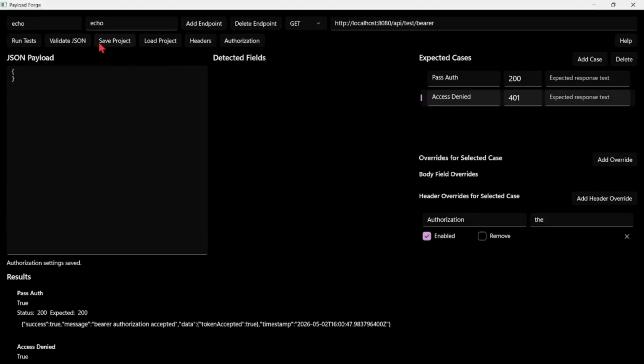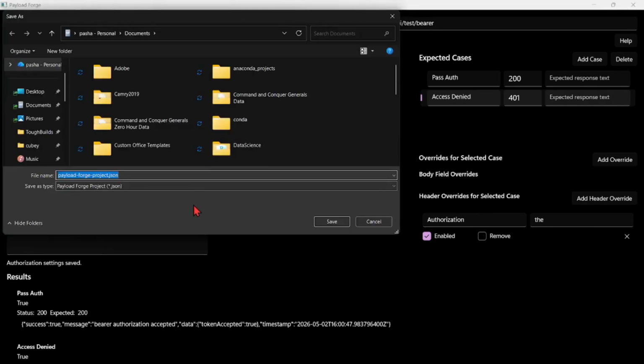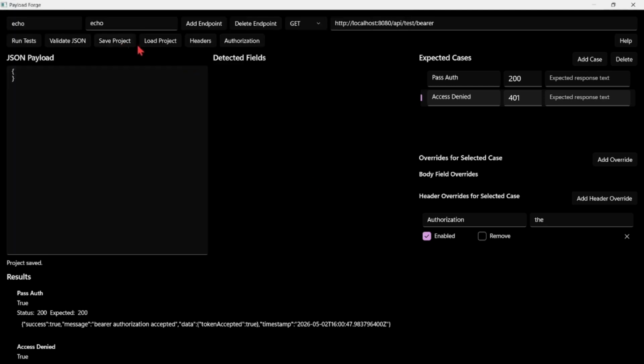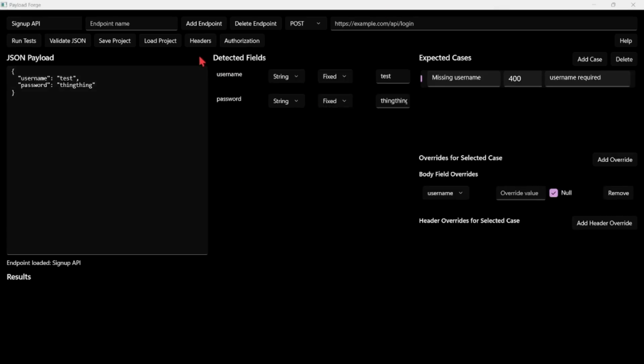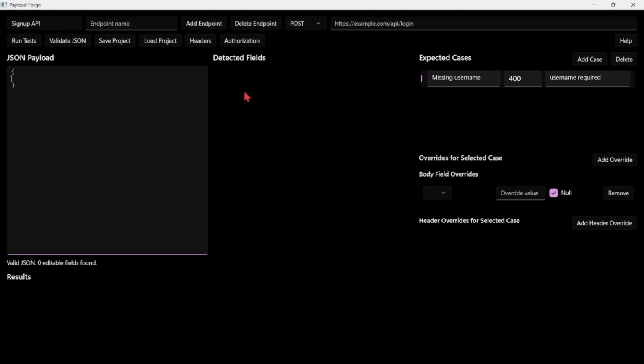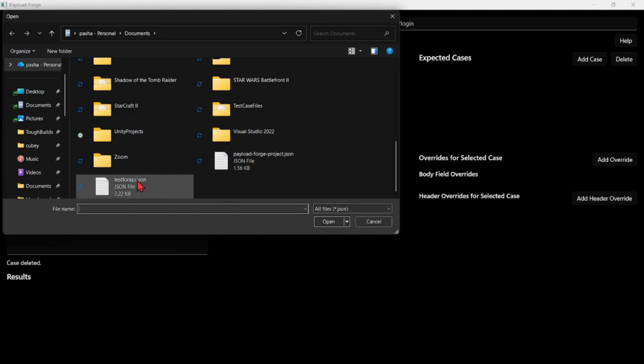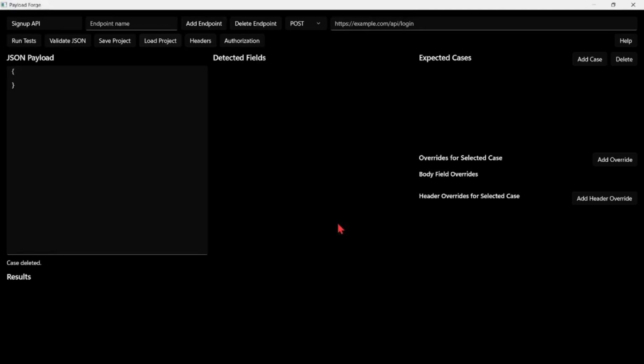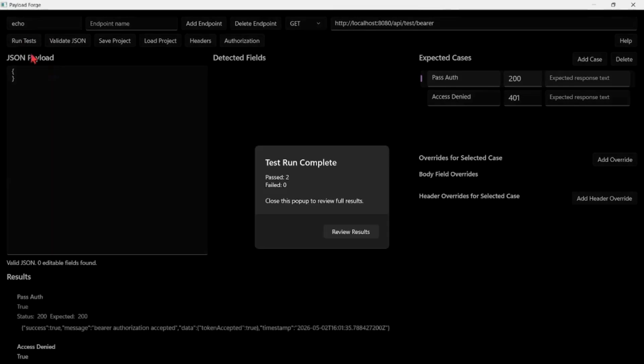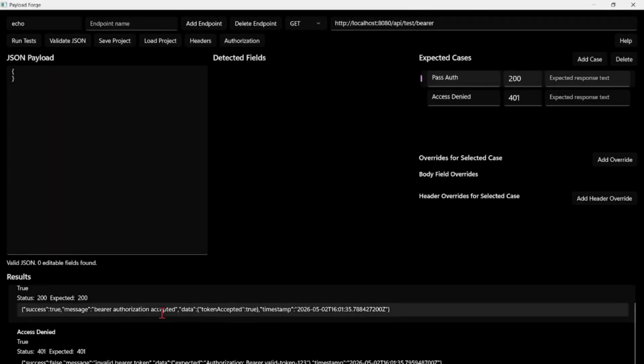There you go. Now, like I mentioned, you can save the project. And I'm going to open up the project again. Just one second. So you can see that this one is a clean open. This is how the application opens up in default. We're going to get rid of some things and then we're going to click on load. And we just made that file. So we're going to open it. And then we're going to make sure that it can run the tests right out the gate. And there you go. You can load all your tests.